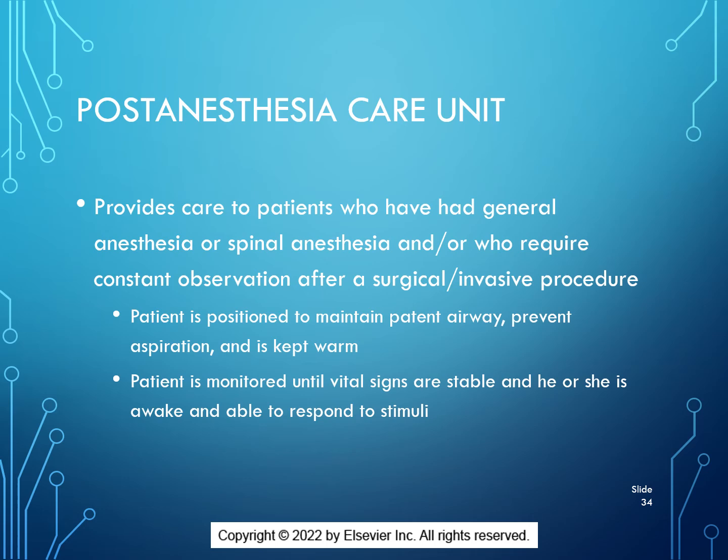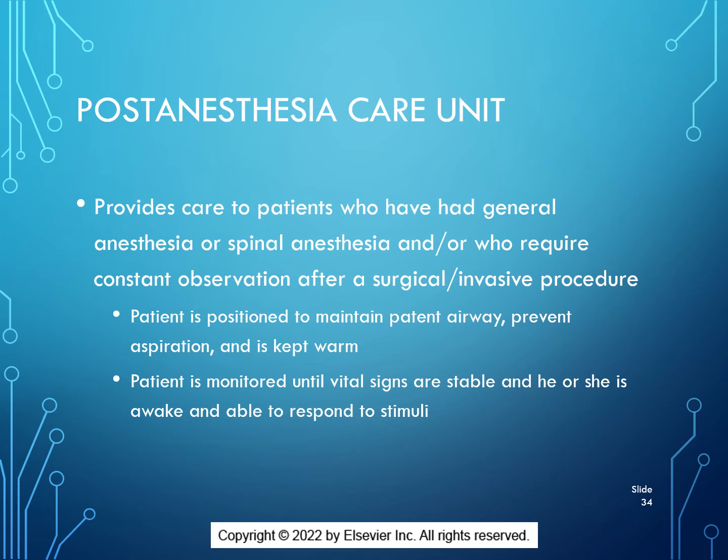The period immediately after surgery with general anesthesia or after a major procedure performed with spinal anesthesia is a critical time and requires constant observation by specially trained nurses. The PACU will provide care for all of these basic needs. The patient will be positioned to prevent any aspiration and promote their lung expansion. The patient should be kept warm by covering them with warm blankets and is reassured that the surgery is over.